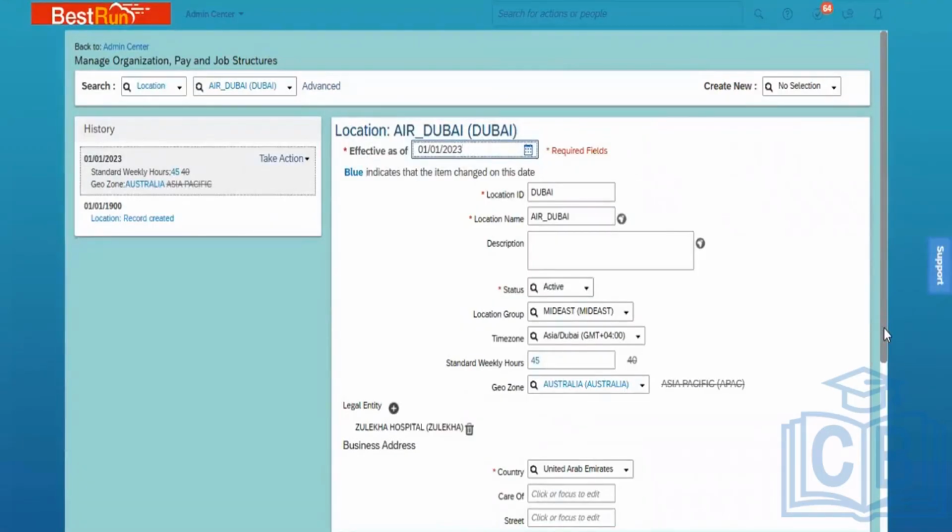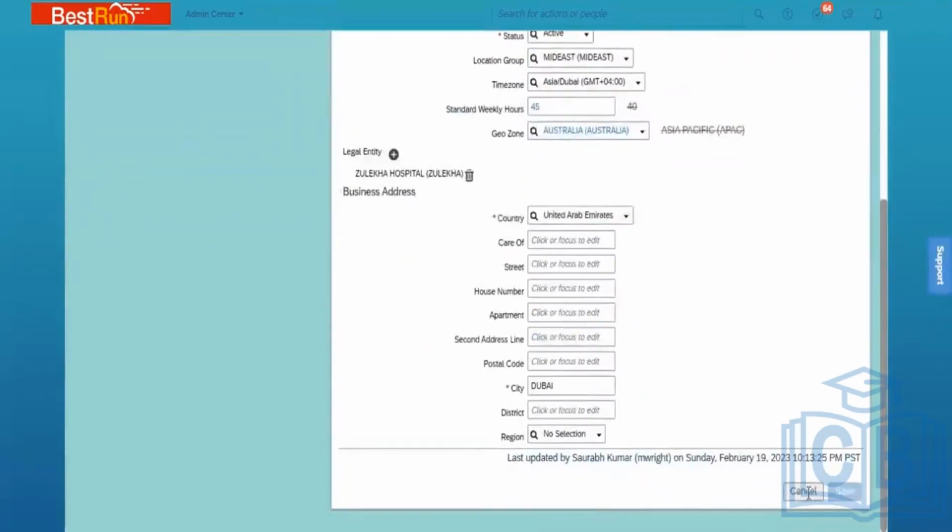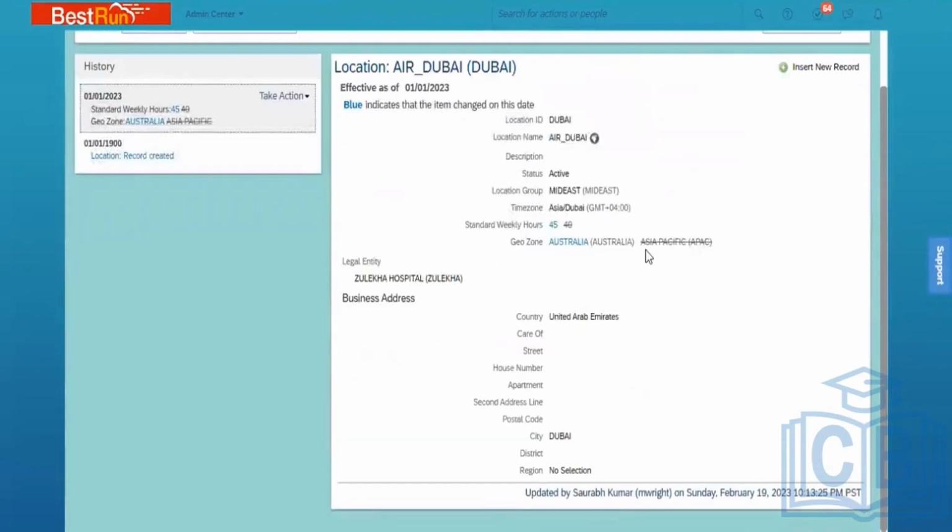Suppose you have a requirement where you want to update something. Let's say you want to update the standard weekly hours or you want to update the geo zone or something. In that case, you should not override the existing record. The SAP best practice is that whenever we want to change data where the record is already connected with multiple employees, it will have an impact when you change it.